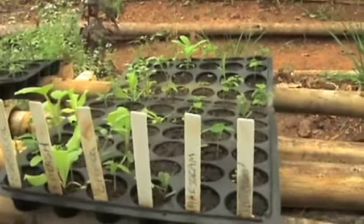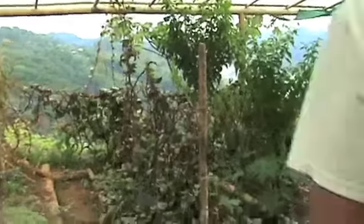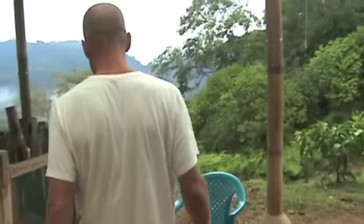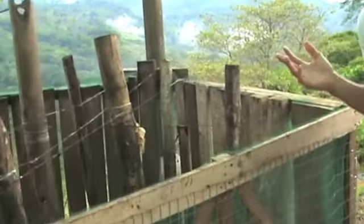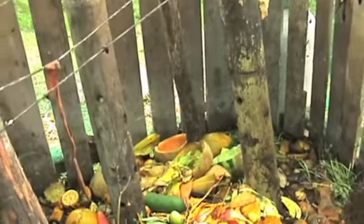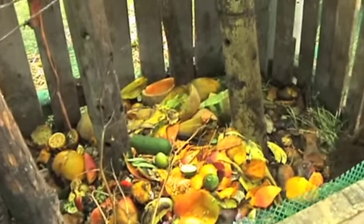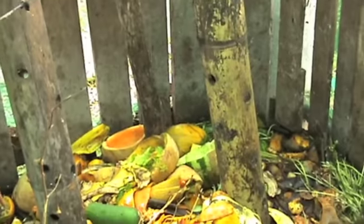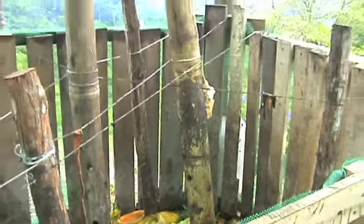Awesome. I'll show you the compost bins too, because a lot of raw food has come here, right? As you know, you've been here a couple of days now, people eat a lot of raw food. Here's where it goes. The great thing about raw food is you put it right back into the environment. When you eat raw food, you don't create any ecological waste, something that's not going to biodegrade for months and years or decades to come, like plastics, right?